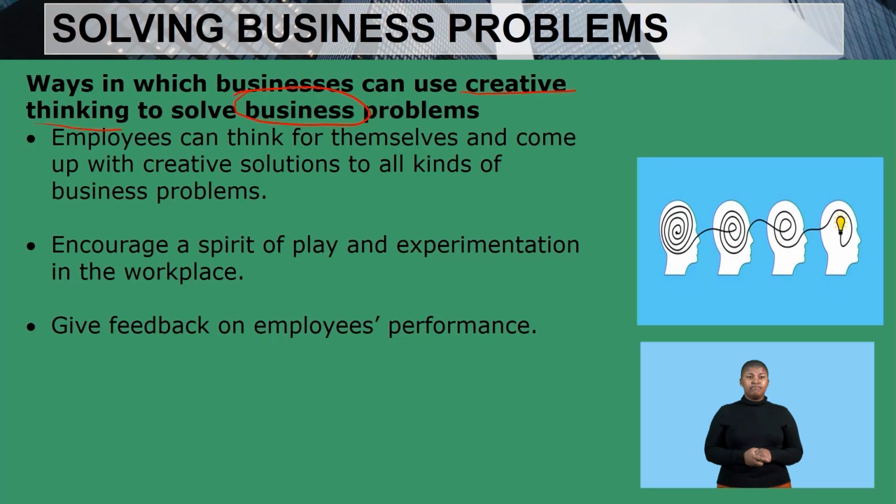So the first point says employees can think for themselves and come up with creative solutions to all kinds of business problems. The key words, employees can think for themselves, which is good, because when you allow employees to think for themselves, you are including them, you are involving them in the workplace.